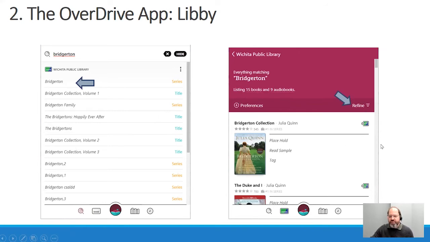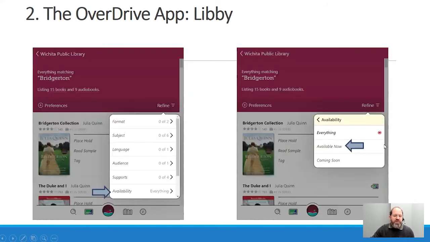So if you tap refine, you've got several options here. Format, which would be audiobook or ebook. You can limit by subject, language, audience. Supports is where you would select whether it is supported on Kindle or EPUB.